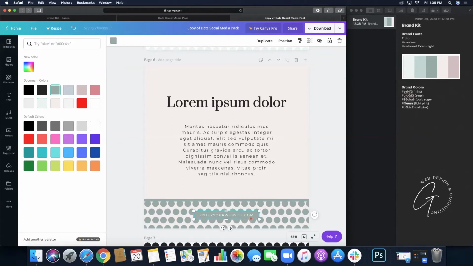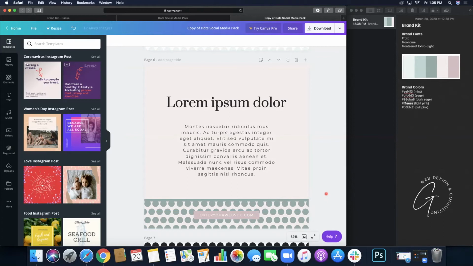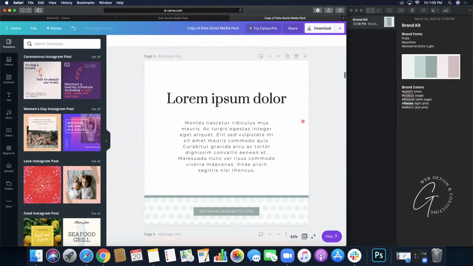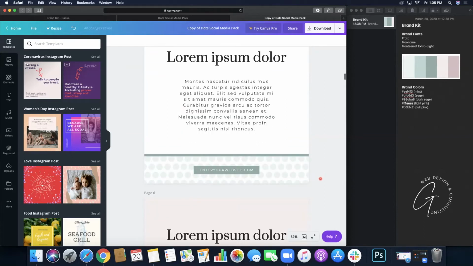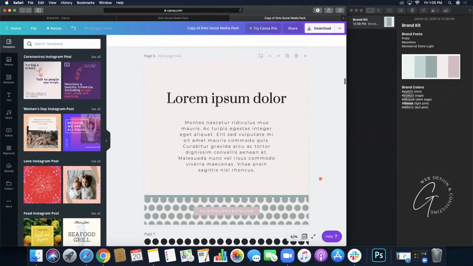Maybe I'll change the square box or the rectangular box to the darker pink, or I call it the dull pink in this case. And we'll leave it at that. So yes, the original calls for a white background and slight changes in the color here, but that doesn't mean that you have to stick to that exact thing. You can just create something brand new for yourself.